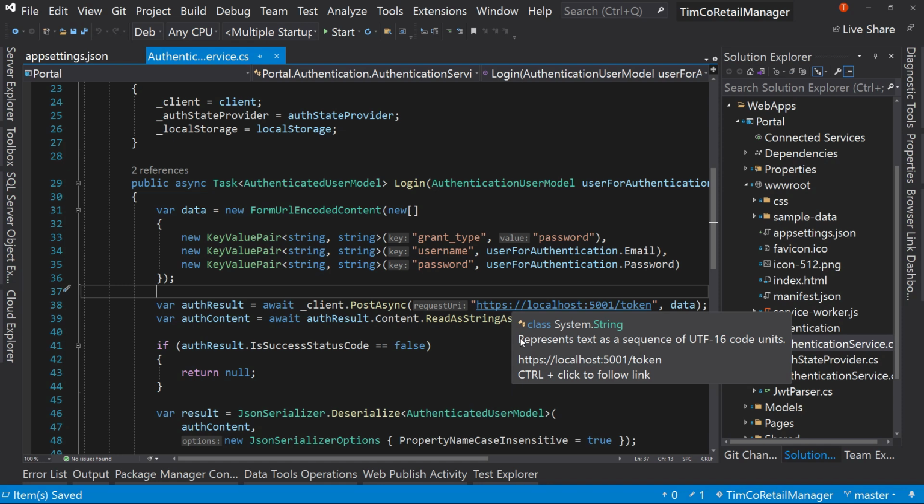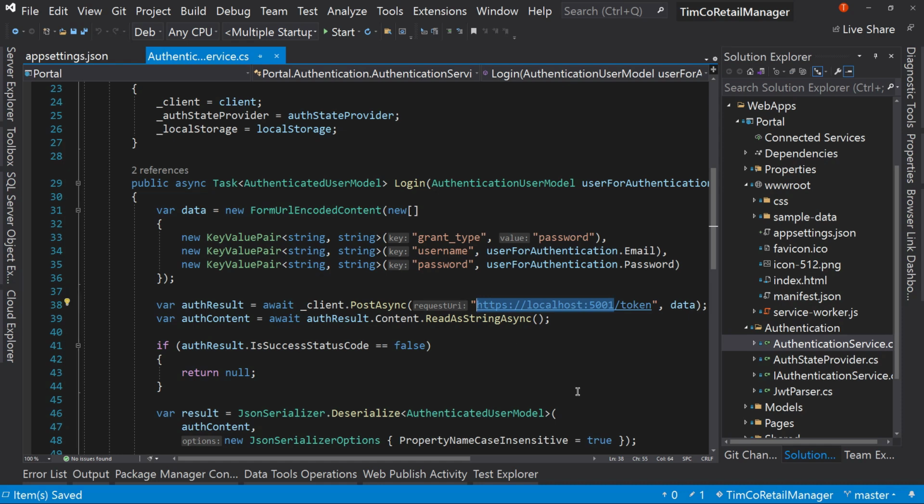And of course, later we'll call the API to get data, to load inventory, to add to the inventory, and so on. So we need the path to the API, which is this part right here. Now we also need where to get the token from, which in our case is just /token. So I think what we'll do is put this in 2 different values. That way, when it comes to just accessing the API, we can use just this value. When it comes to accessing the token specifically, we can access both of them and put them together.